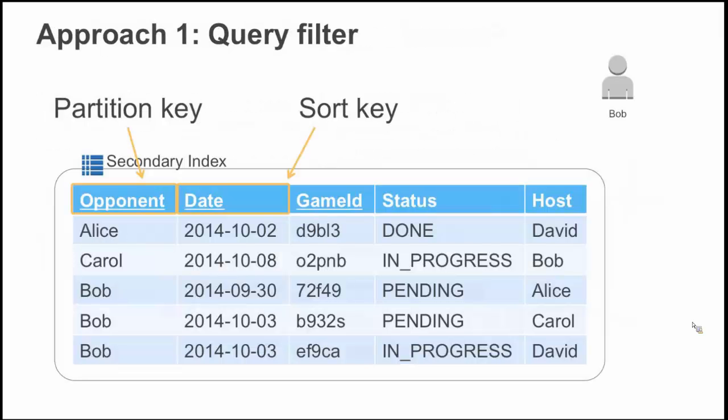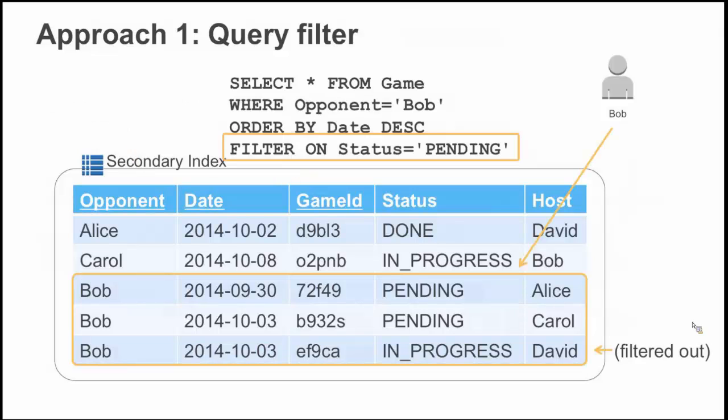The way we do that is to query the range, right? Query the user. Let's say I want to get all the users' games that are in a pending status, right? I'll query the user's bucket. I'll get all the records from that bucket sorted by date, and then I'll filter all of the pending items out. So I read these three items, I return those two. Okay, that's good. This is good when the index isn't all that selective, but what I've done is I paid the read capacity to get all those items, and I've only returned two. I've reduced my bandwidth, but I'm still paying for the read, right?